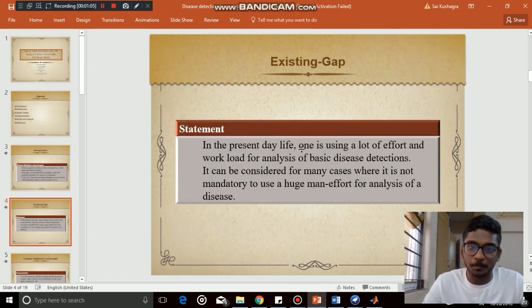Without a lot of effort, we can detect some basic diseases for a particular person, so that qualified surgeons can go to the high-level diseases and cure them easily. These basic diseases don't even need manual effort. That's our main intention.